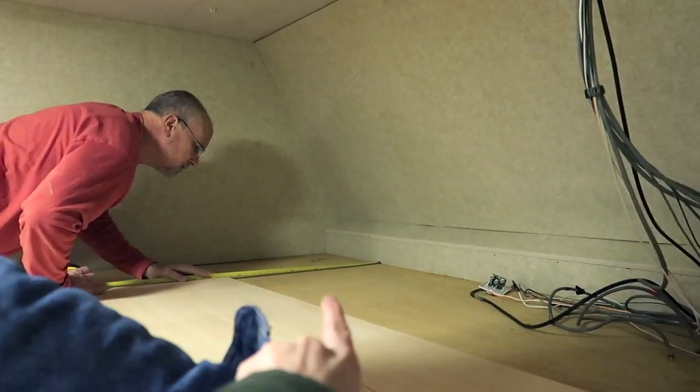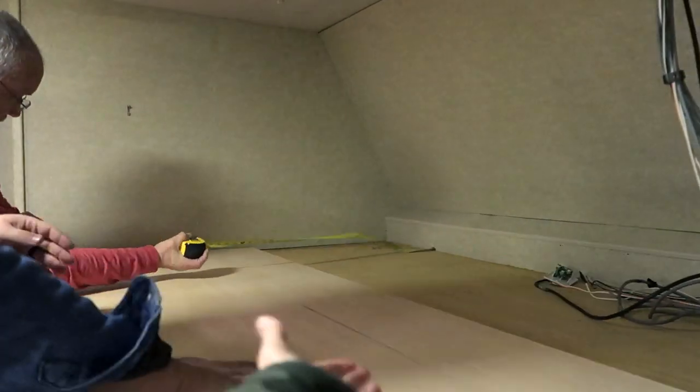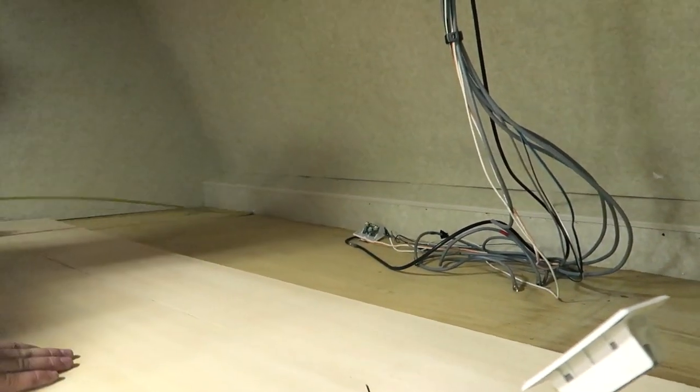Now we're measuring the back piece to just 25 3/4. You keep saying I couldn't do that again if I tried, but you're doing it every time. And put another piece of plywood in here.